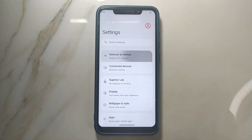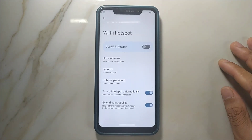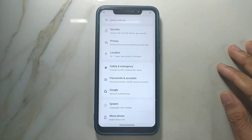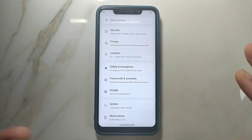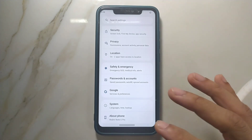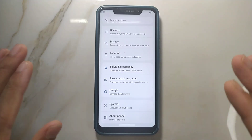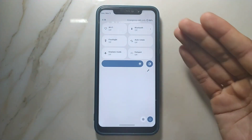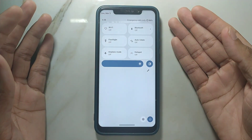Another disadvantage is that in the hotspot option you're not getting the 5GHz band — there's no such option here. Also, there is no Xiaomi display calibration where you can calibrate your display settings to avoid screen retention problems. The screen retention issue does exist, but it's very minimal since the display calibration in this ROM is actually quite good.